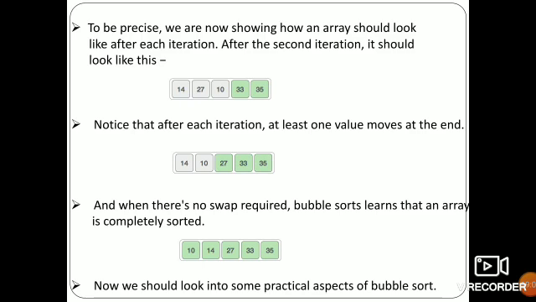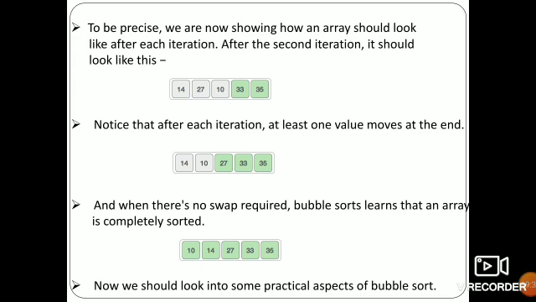We are now showing how the array looks after each iteration. After the second iteration, the second largest number comes to the end: 14, 27, 10 and 33. 33 is the second largest number.